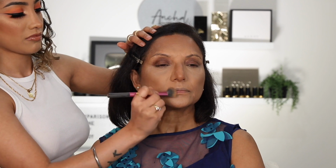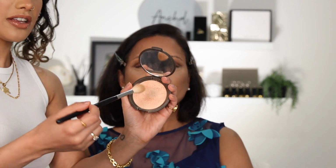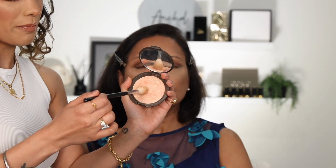And then this step is kind of a must for me, for anyone of all ages. If you want to look extra snatched, sculpted, you want to give yourself cheekbones, this is what you need to do. So take your same translucent powder, the Hourglass one, and face forward, mama. And you're just going to take this right under where we just bronzed. It's just going to clean it all up in a really, really simple way, but you're going to look more defined.